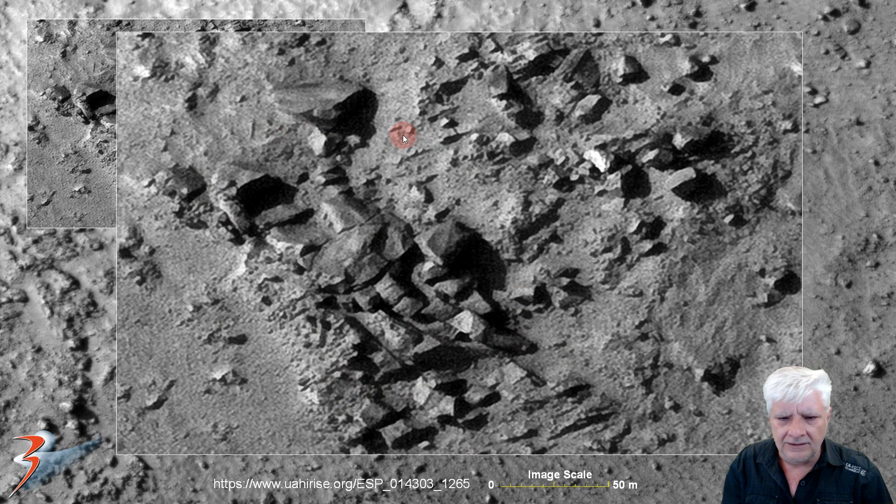You'd expect from a dry lake bed to find rectangular or square pieces, but this is definitely not like that — very unnatural. We've got the square part at the back and then this disc attached to it going through that block, so really unusual. It looks as if the structure has collapsed onto itself. Up there we've got another block with protrusions on it, straight edges and right angles — more megalithic blocks.